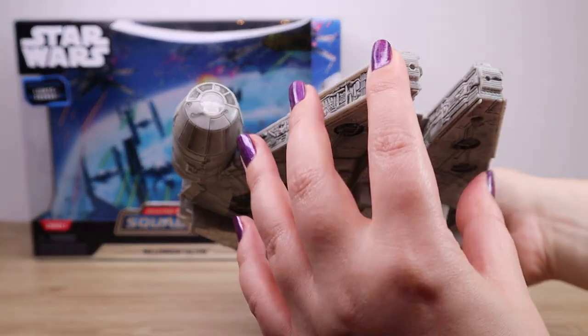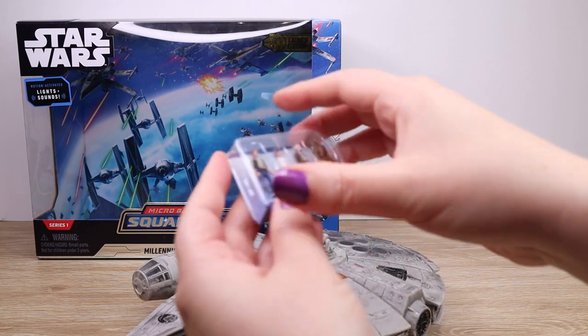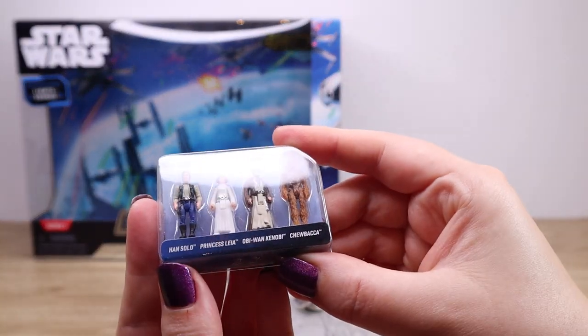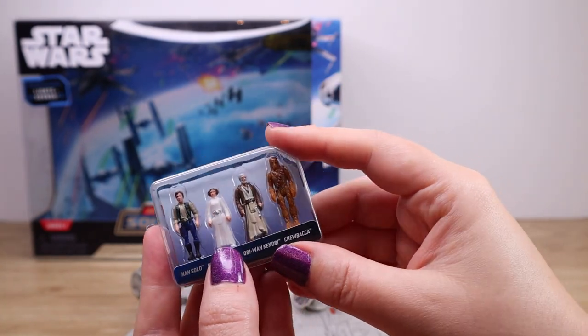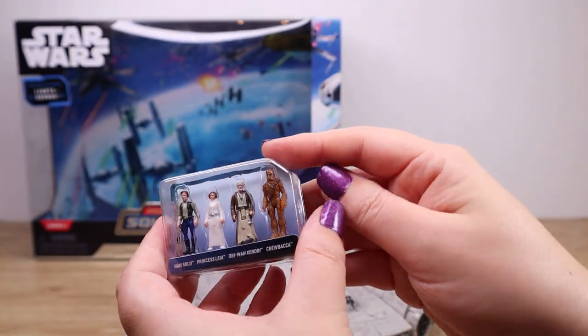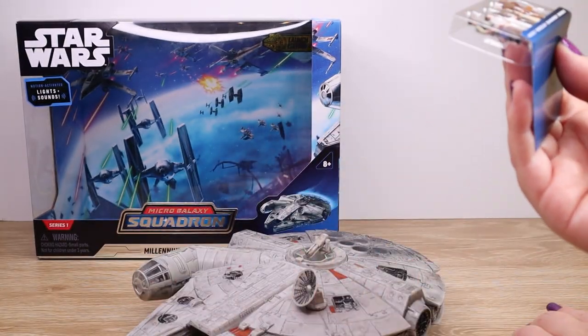Okay, so let's just take a look at the little figures. So we've got the little plastic packaging here. We've got the names down the side in case you're giving this to kids who are maybe learning who these characters are for the first time. So let's get them out and have a look.